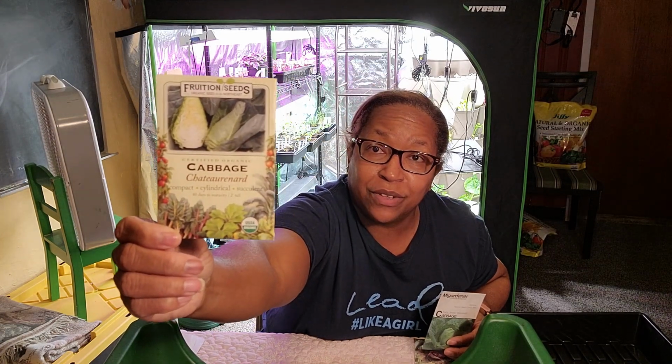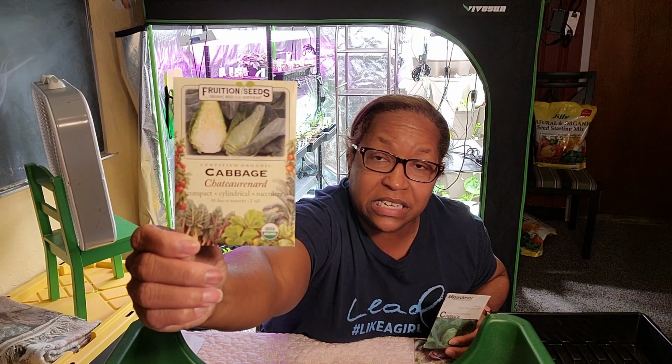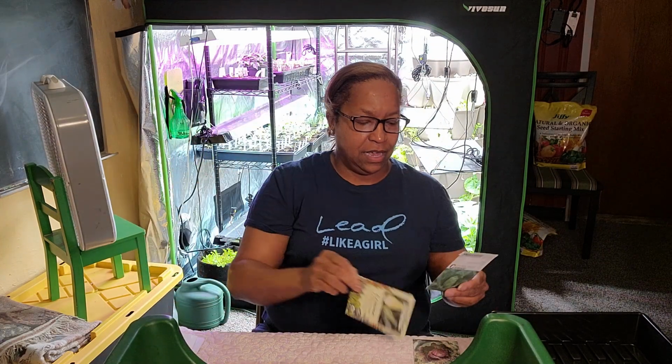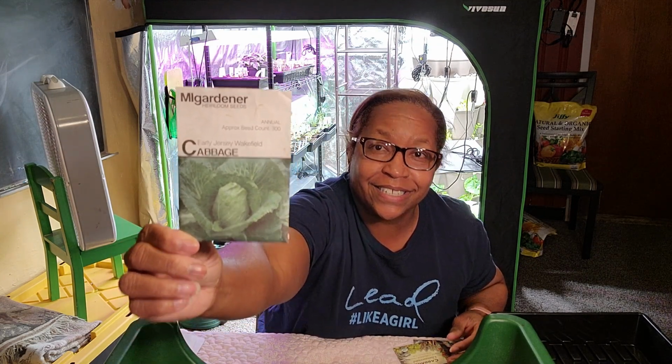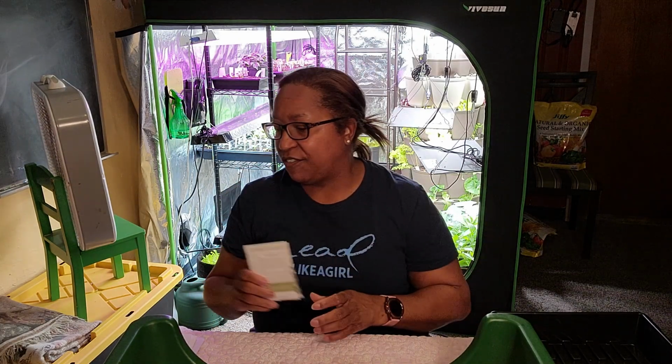Let's first talk about some of the seeds that we're going to start. I believe this is our third round. One of these is red cabbage. This cabbage that I cannot pronounce, so let me just get it there and let it focus so you can see it. As well as some more Early Jersey. So we will start just a few more seeds of these so we can get them going, because we are getting ready to start transplanting this stuff out into the garden after some hardening off.